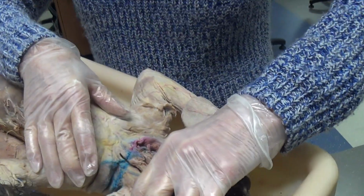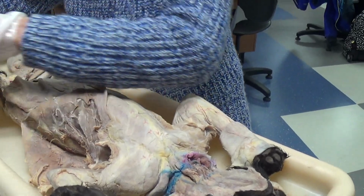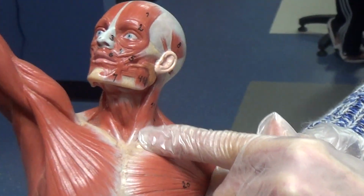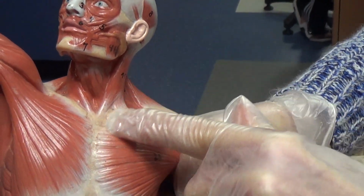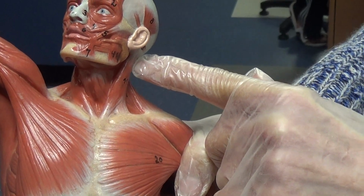Sternocleidomastoid starts at the sternum and the clavicle, and it inserts on the mastoid process of the temporal bone. On the kitty, it kind of looks like a V. This one is decently dissected out.